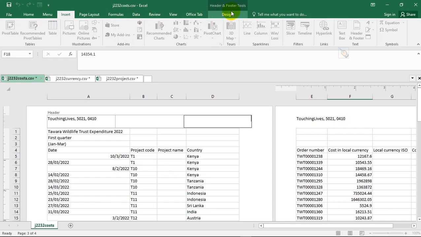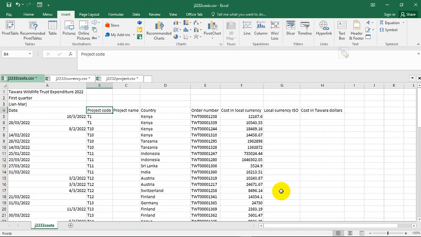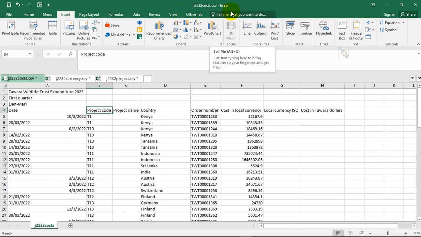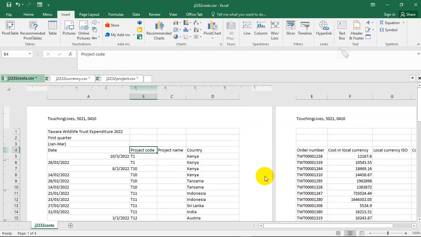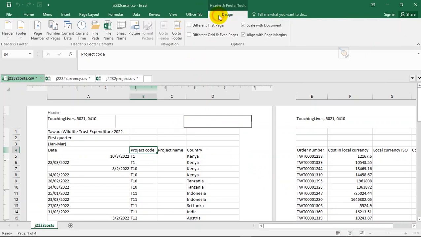All right, so the design menu tab is activated only when you are working with headers and footers. Okay, remember, if we are in normal view, supposing I click out and I'm in normal view, you notice that there's no design menu tab and you cannot even work with any header and footer. So let us go back to the page layout, enter the header and footer section, then activate the design menu tab. Very easy to implement.